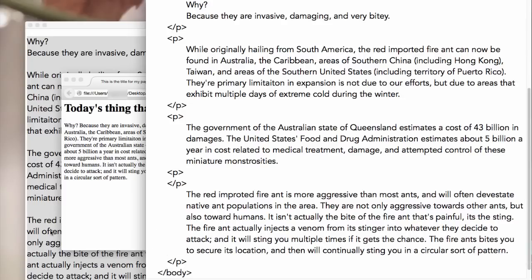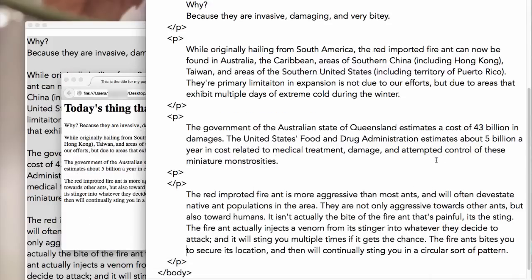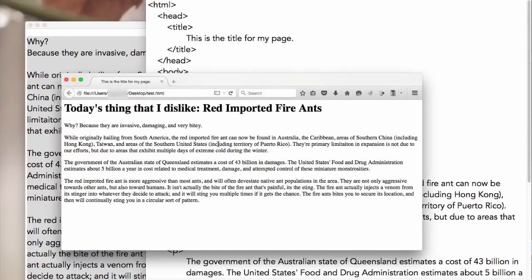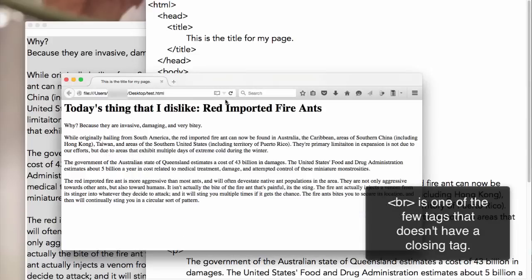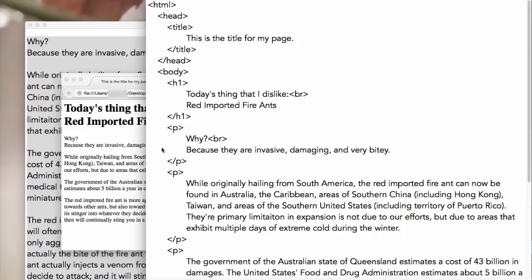So if I do Command S to save and I refresh this, much closer. Now it's still not perfect because I have a line break here and I have a line break there, and they're not showing here. So once again, white space. Now I don't want a big gap like there is here. I want there to be a little bitty gap. So what I do for that is BR, which is for break. So that will create a break between this line and this line and this line and that line. And so now if I hit Command S again and I refresh this, there we go. That's much closer to how I wanted.